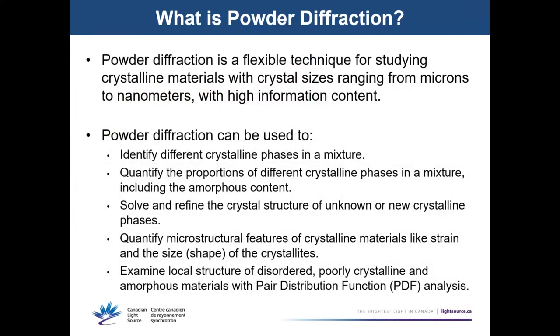Powder diffraction is a really powerful technique, and there's a lot of information content and numerous applications. You can quantify different crystalline phases in a mixture. You can solve and refine new crystal structures of interesting materials, and you can gain information about microstructure, things like crystallite size and crystallite strain. And with the advent of the pair distribution function method, you can even look at local structure in poorly crystalline and amorphous materials with no long-range order. And Graham will be talking about this later in the week, I believe on Thursday.